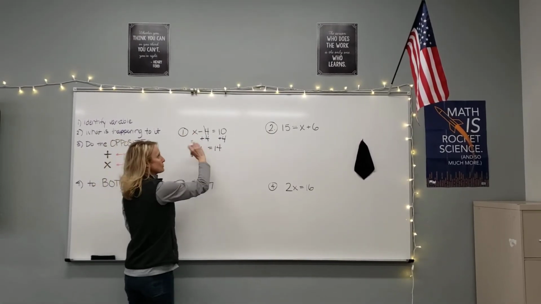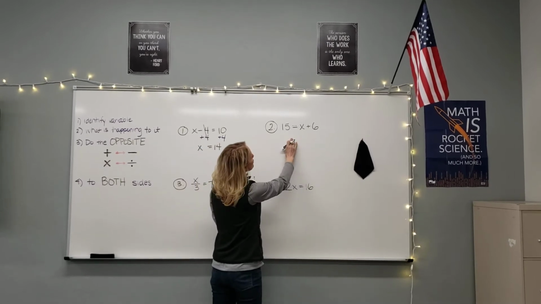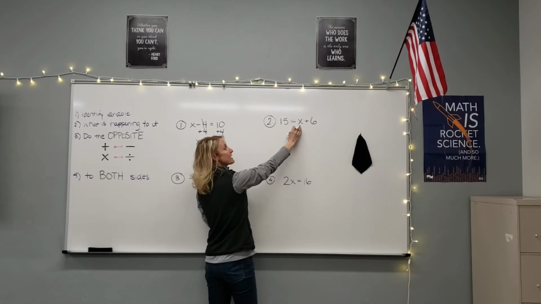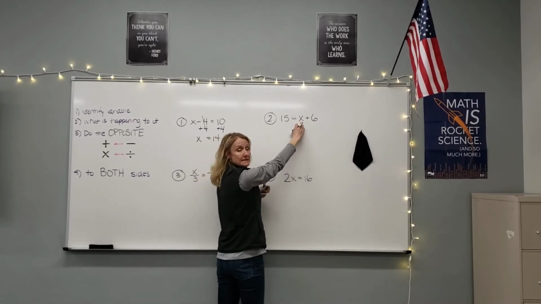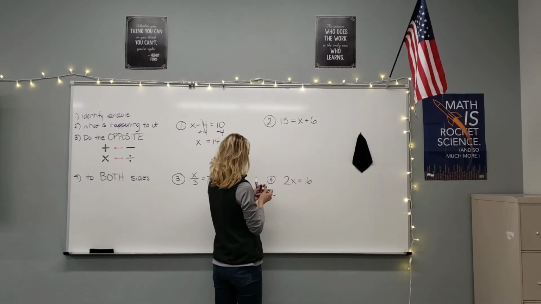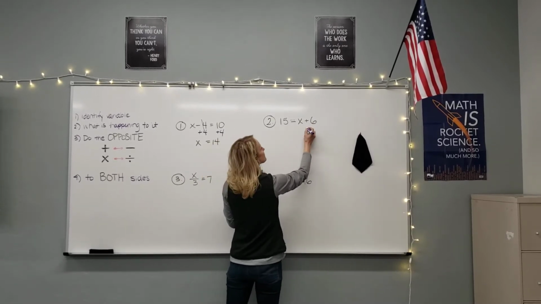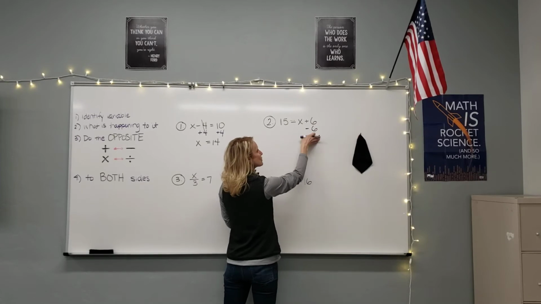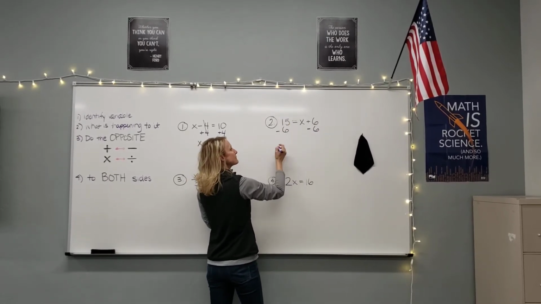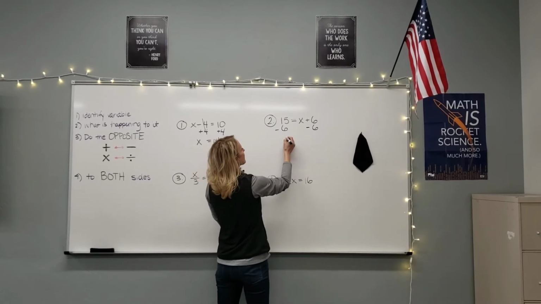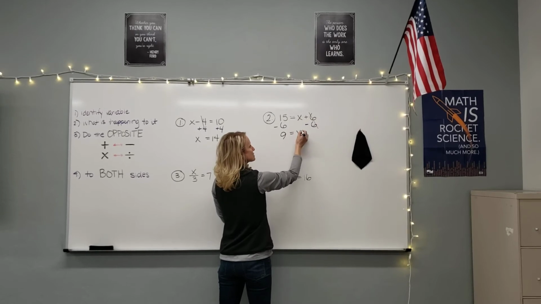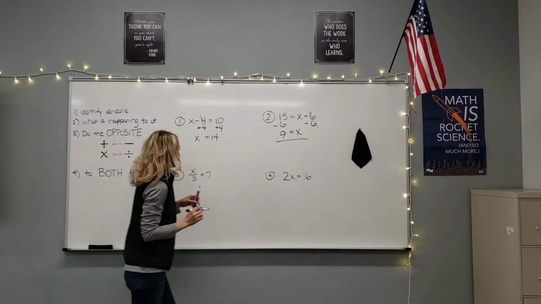So this next, let's do 2. 2's over here. So it doesn't matter whether the x is on this side or this side. You still find your variable. Ask yourself on this side, what is happening to that? It is being added by 6, okay? So the opposite of being added by 6 is being subtracted by 6. When I do it to this side, I have to do it to this side, okay? And on this side, I have 15 minus 6. So I have 9 over here equals x plus 6 minus 6. Those cancel each other out, and you're done.